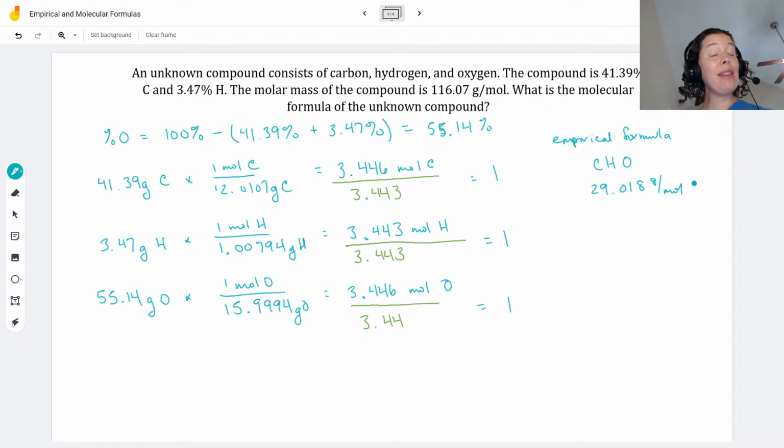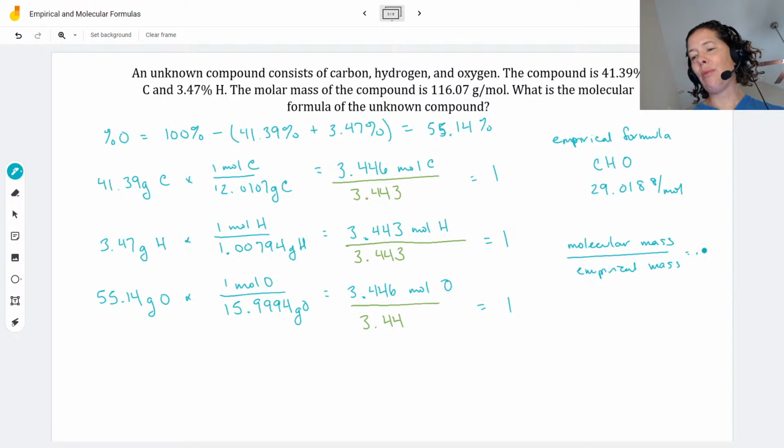There are really 2 different methods that I've seen students use. You can do a guess and test. You can say, well, maybe it's times 2, and you could take your empirical formula, you can multiply it by 2 and see if you get your molecular formula. What I like to do is I actually like to calculate the ratio, especially if it doesn't immediately jump out to me. So I will take the molar mass of the molecular formula. So I'll call that the molecular mass, and I'll take it over the empirical mass. And that should give me the ratio between the empirical and the molecular formula.